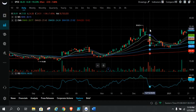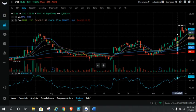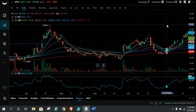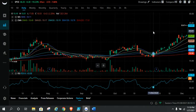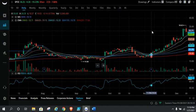What I also do is I look for the setup on the stock. When you see a stock sitting here and you see it running up like this, is it a good time to buy? How do you know what day to buy? The first thing to do is I like to see a stock have a continual run and then do a pullback. Any stock that's really legit and is going to have a significant run up is going to have a nice run up, accumulate volume, and then have a nice pullback. It's going to consolidate, and it's going to continue to run up.